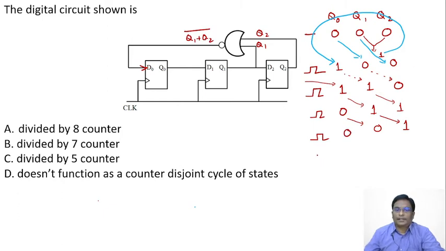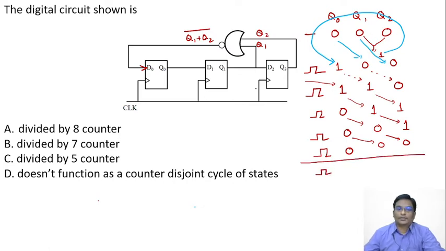And in the next clock cycle, this 0 will be going to the next stage, this 0 will be going to the next stage, and this 0 plus this NOR of 0 and 1, 0 plus 1, 1 bar, 0 will be coming to the next stage. And if you notice here, the same thing is getting repeated again.